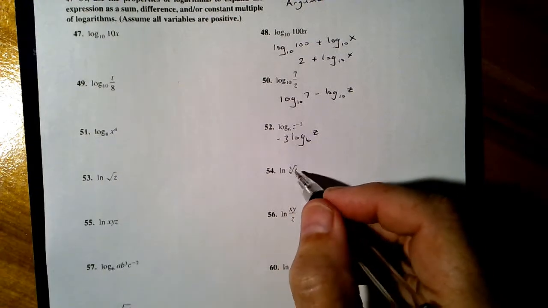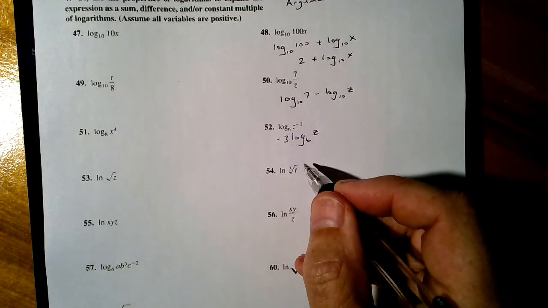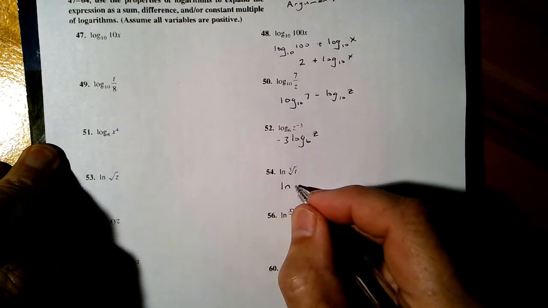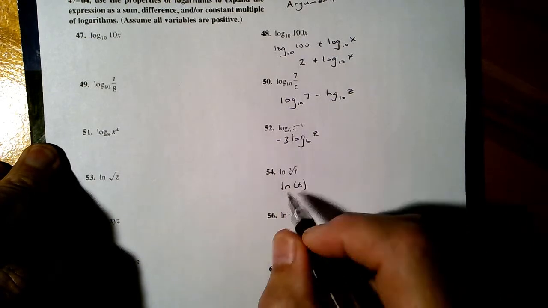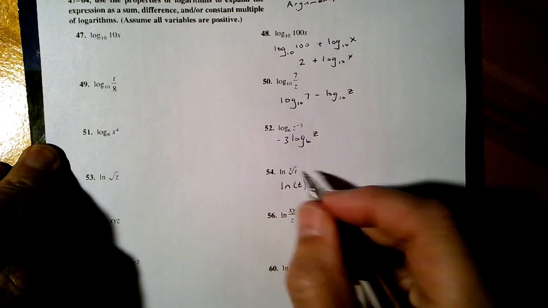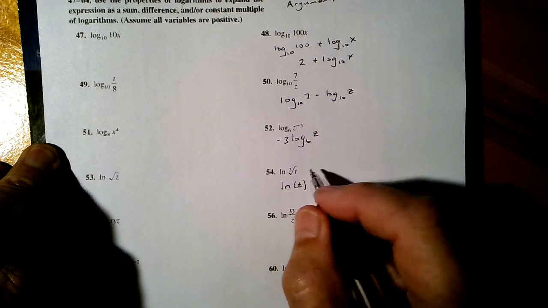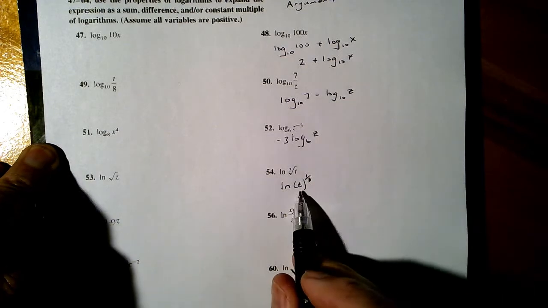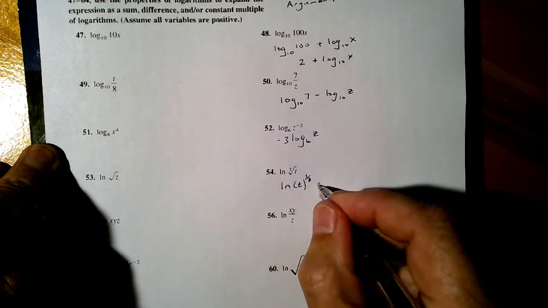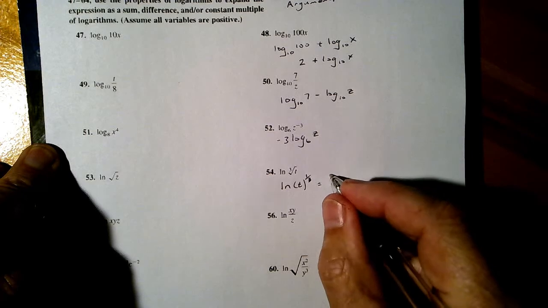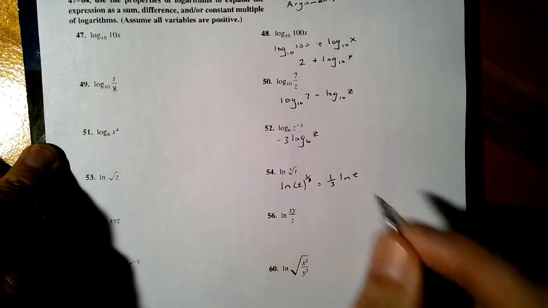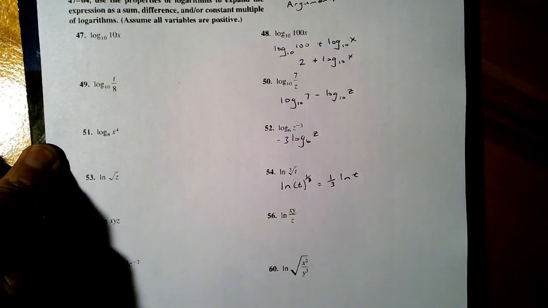Now, radicals, third roots, square roots, etc., in logarithms are not quite as nice as logarithms that contain fractional exponents. So this is ln of t to the 1/3, which by property 3, we can pull the 1/3 out, ln t. What's the exponent that turns e into t? I don't know.